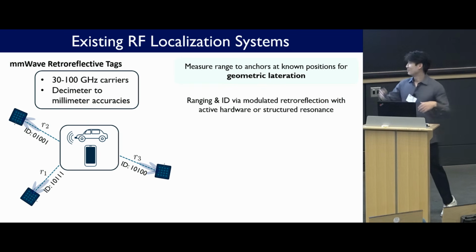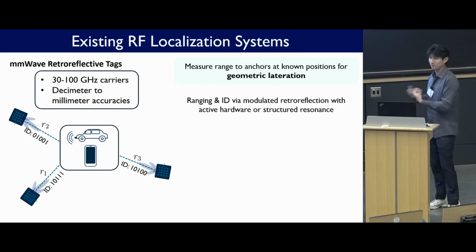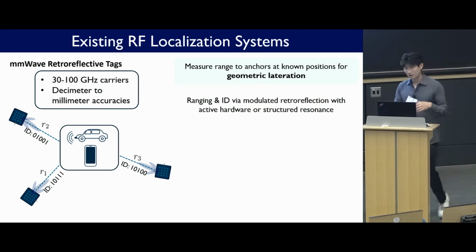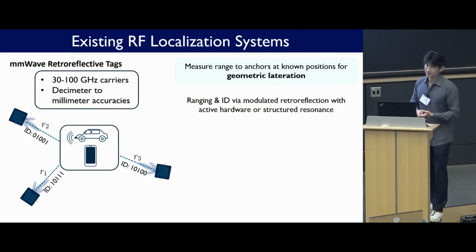So I have range 1 to tag 1, right? And it's going to modulate some identity on top of it. And so here we're getting to millimeter accuracy. So the results here are fantastic that we have these millimeter accuracies. However, all of these systems I've kind of hit over and over on this idea of identity, right? The fact that all of these systems are modulating data through identity in some way.